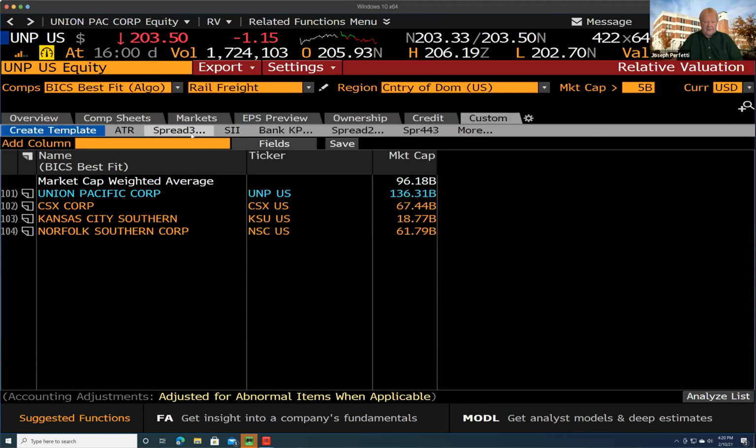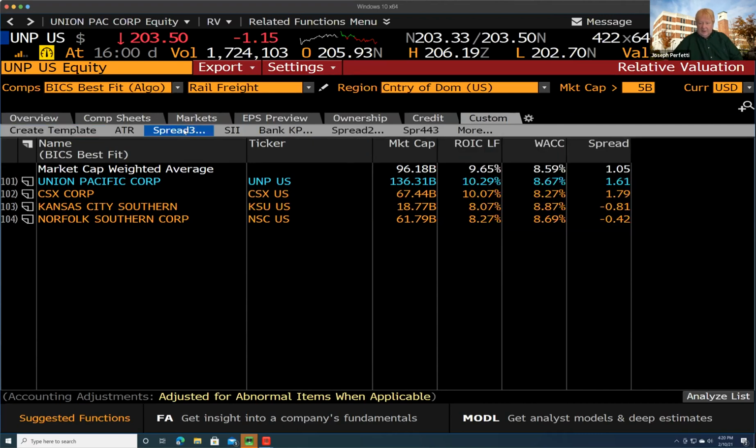All right. So you went actually straight to the I, which is the industry, which was basically this data suggesting the positive spread, attractive industry, and the competitive advantage of Union Pacific. So the 1.05 industry spread, the 965 versus 859, and the 1.61 Union Pacific spread, 1029 minus 867, suggesting they have competitive advantage. So that's I correct. I mixed the E and the I. My bad. That's okay. Had to get to it eventually. So that would be the I, and to some degree the C.